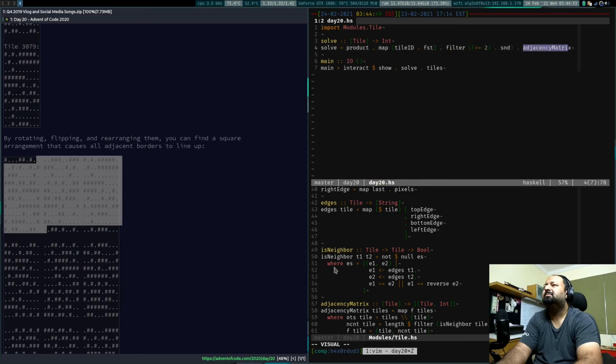We get the adjacency matrix, then we filter, which basically gives us the corner type.